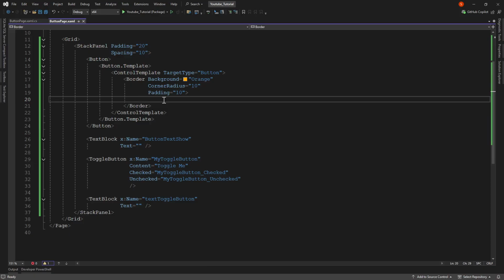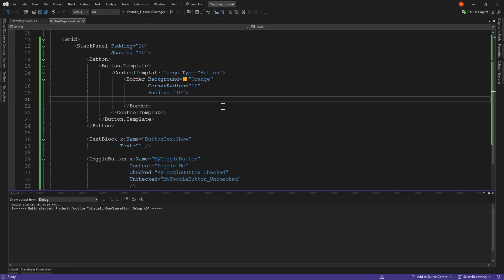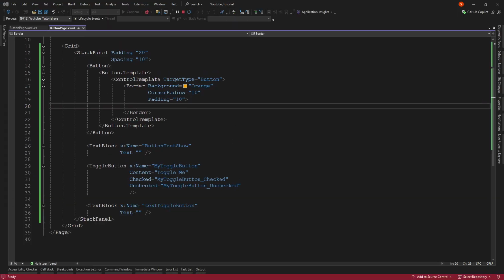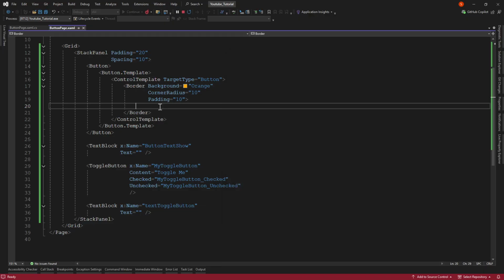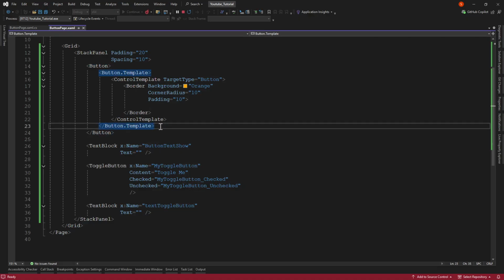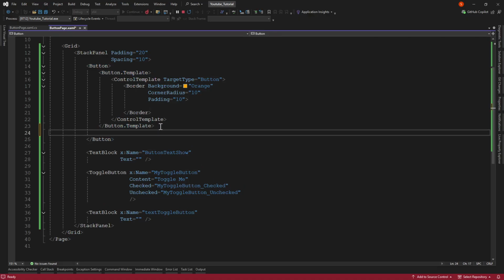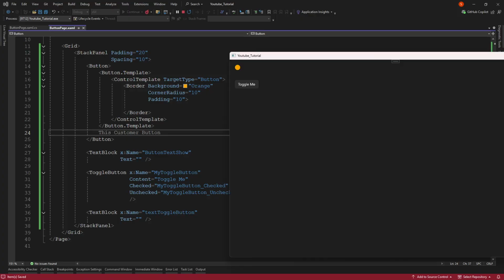Something wrong. Okay, run again. Let me look at the button. Here, this is the button. Where does the text go? Okay, the button can store text as this content, so I can set this is custom button. Just save it and look at the app.